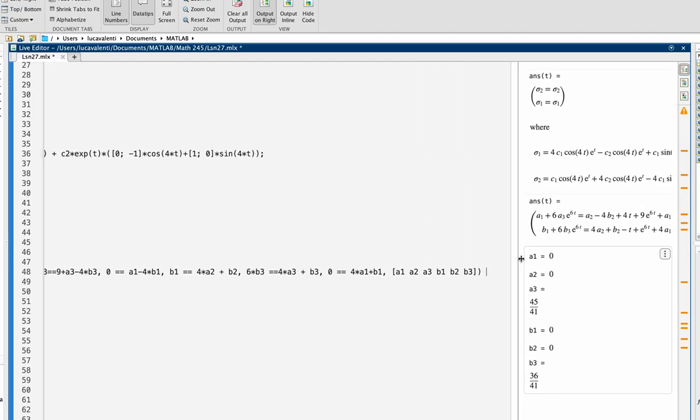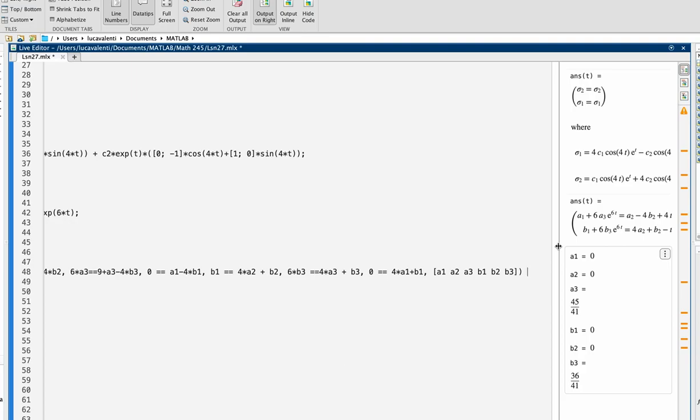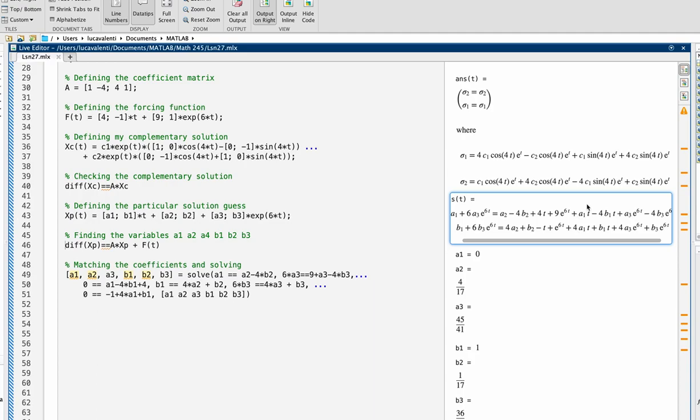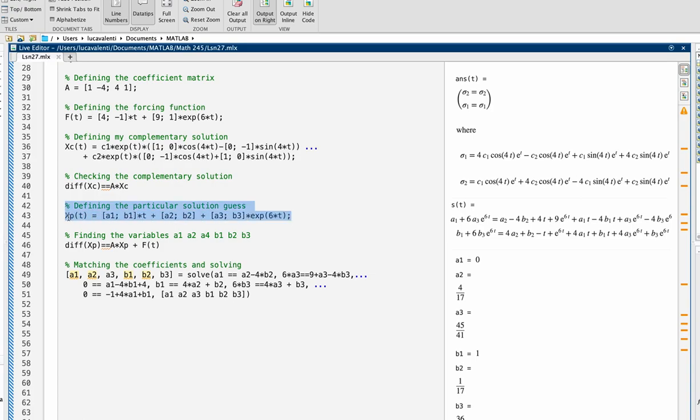Well, I definitely get an answer, but it's not the right answer. I made a mistake here in finding the equations. In particular, the t had changed after I added the f of t, so I needed to address that. And now I get the right values, and I can redefine this. Since I redefined the variables, a1, a2, a3, and b1, b2, b3, I can just rewrite it, and MATLAB will append these values now to this. And now I want to check if the solution is correct.